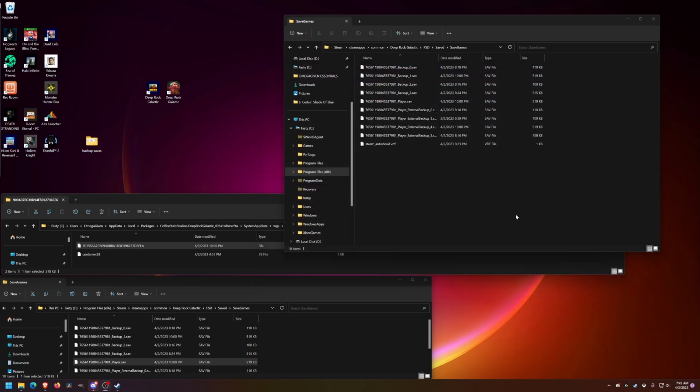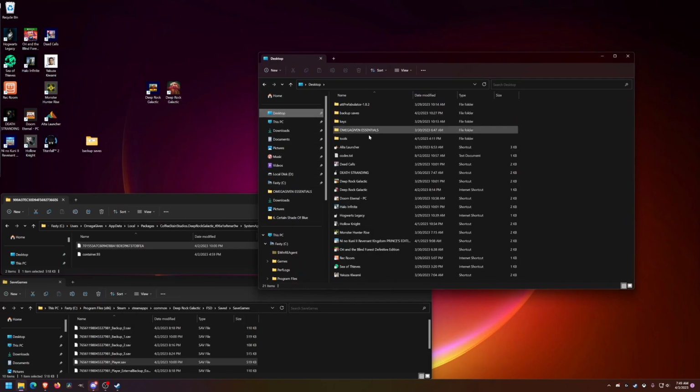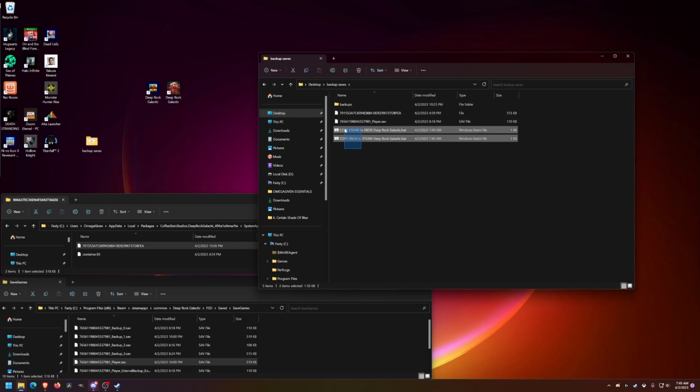Let's go over here. We can find our save file if we go to our desktop. That's where all my stuff is. We go to our backup saves. I have two batch files. If I wanted to use them, I just click on them and it'll run the command. So if you want to save Steam to Xbox, we'll try that one. It'll run the command. You saw it pop up for half a second and it runs it. It didn't show the echo. You can add some extra commands in here if you want to, but that's basically how you create those files.